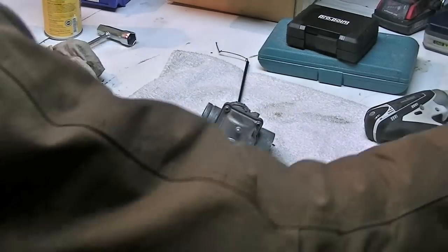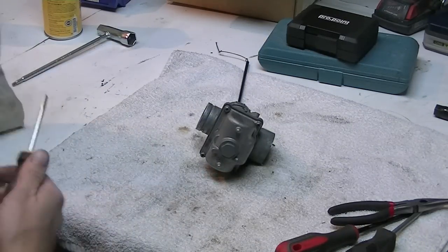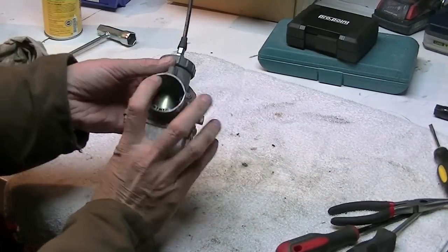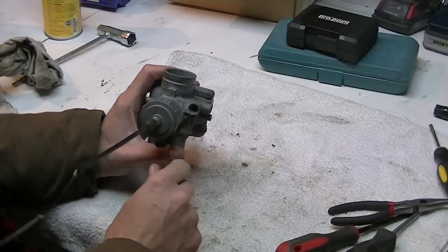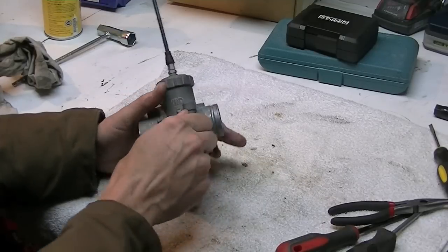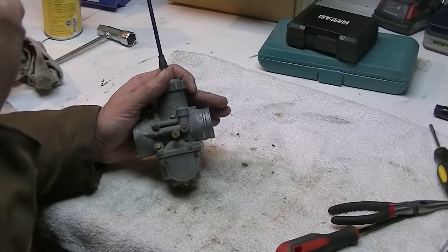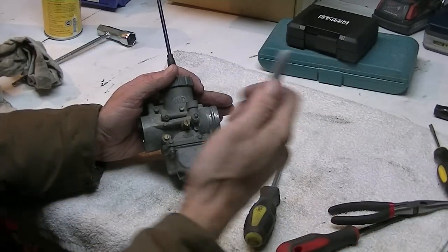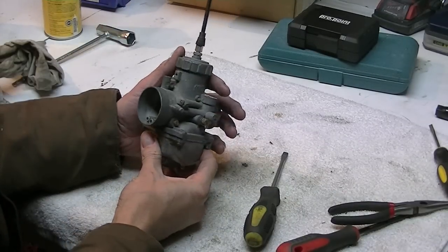Alright, I got a few of the tools that I need to do this. These things are pretty straightforward to tear apart. There's not that many parts to it. One of the parts that's already off is what they call the choke assembly. Most people call it a choke assembly. It went into this hole. It's actually not a true choke, it's an enrichment circuit. It allows more fuel in. It doesn't choke off the air the way a regular choke does, but it's still referred to as a choke most of the time.